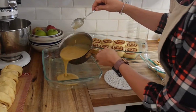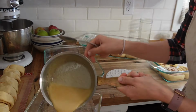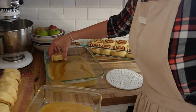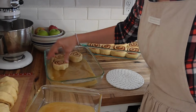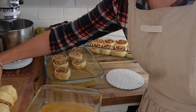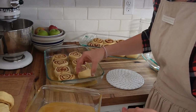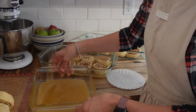And then you put that into the pan. As you can see, the other rolls are already baked, and so pouring the caramel sauce on the bottom so the rolls can absorb into that delicious ooey gooey sauce. And of course, after you bake it, you do have to invert them to serve them. I do not ever show footage of that part, but I think you all get the idea of how caramel rolls work. They are just a delicious treat, and we did not come back with very many from the men's Bible study and breakfast.